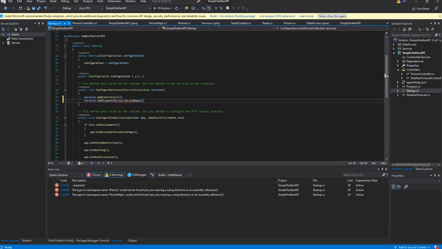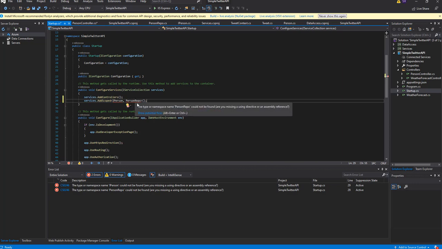So this is dependency injection, and this is so powerful because in future, if we want to replace the implementation of this interface here, we can just come here and switch this to a different class, like a different implementation.